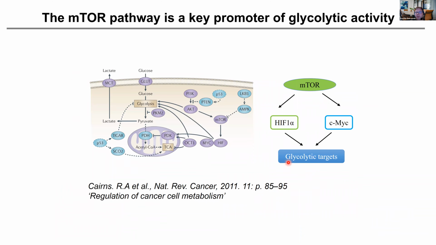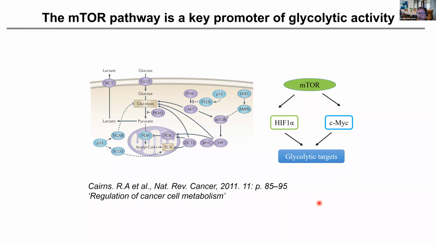So why is this mTOR pathway so exciting for us? The mTOR pathway, as you know, is very well known from the cancer research field to be a key promoter of glycolytic activity. There is hyperactivation of mTOR in many cancer cells, a hallmark of cancer. And this drives the abnormally increased glycolytic activity and lactate release, which is also known as the Warburg effect. This mainly occurs through the transcription factors HIF1 alpha and c-MYC, as shown here. These transcription factors together control the expression of many glycolytic targets, including glycolytic enzymes and positive glycolytic regulators, so also PFKFB3 and LDHA.